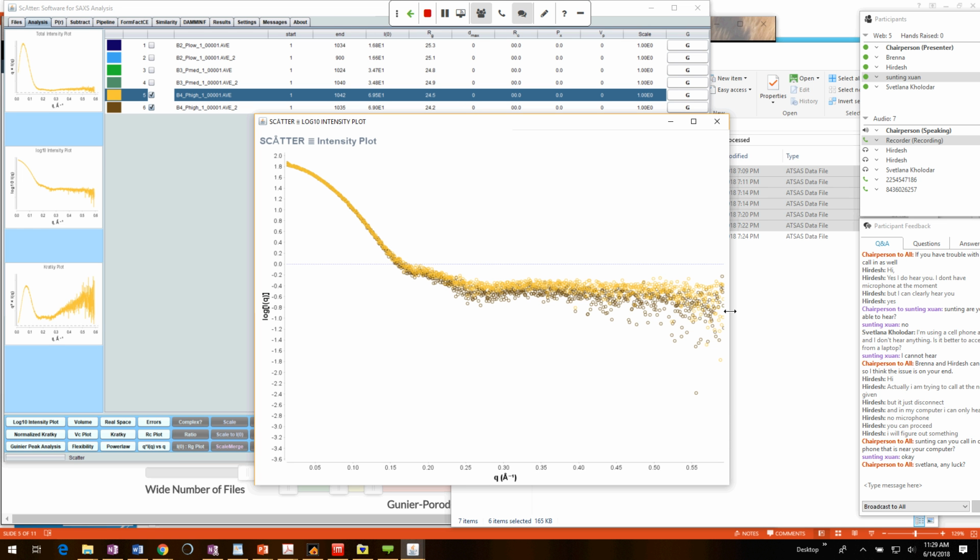What popped out when I was doing the high concentration is this bump. And this bump is radiation sensitive. And what you want to do is preserve all the bumps that you can. Those are where your structure is. And those are the things that are most likely to disappear when radiation damage occurs. So really pay attention to whether features start to blur away as you start adding frames, and back off on them.